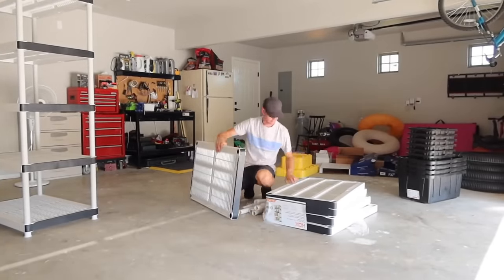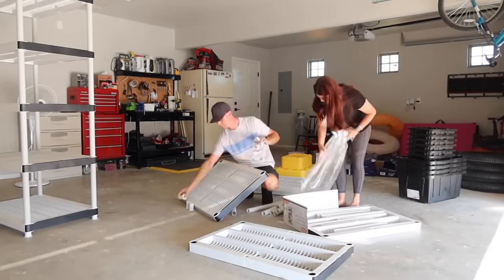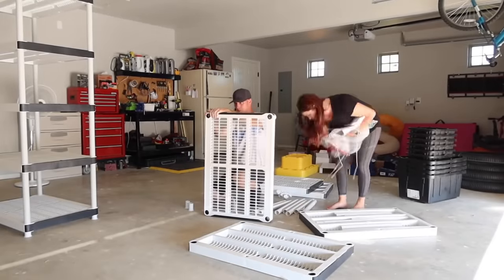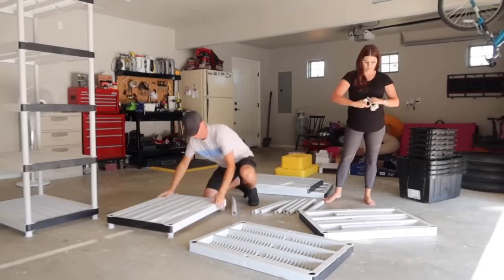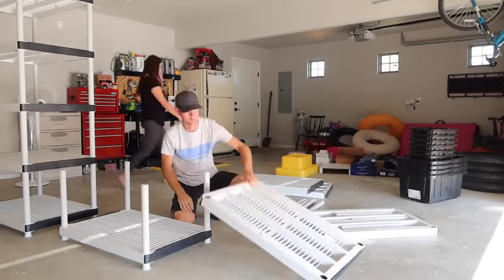But we did buy a few of these, so I'm gonna speed this up in a little time lapse so you guys can watch Chase put these together. Anytime he's putting something together, I'm around him cleaning up, so it just goes a lot faster. So it's not like once he's finished putting it up, I'm trying to clean. I just like to tag team it, and the project always goes so much faster.